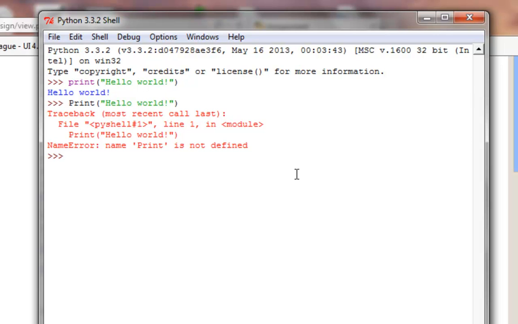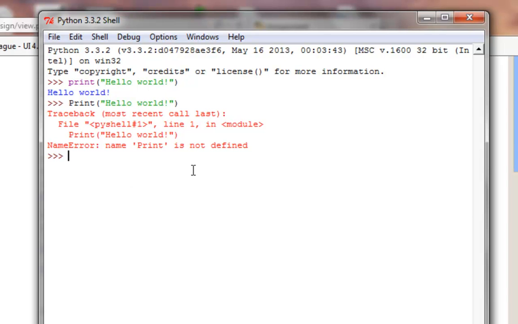Okay, so this is the shell, and you can come in here and test things out. So if you want to test a statement and see how it's going to work, you can just type things in here, press enter, and it's going to execute it. What we're going to be doing is creating programs that you're going to be able to save, run, test out, and then when you're finished, you're going to upload them to Moodle for me to see for grading.